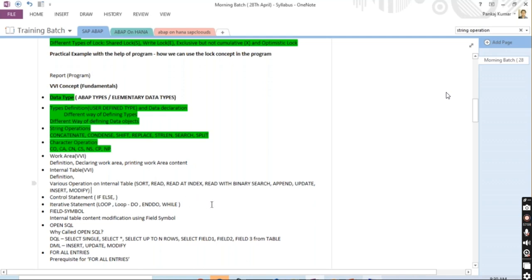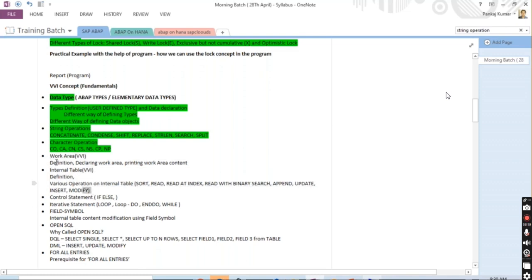Sort, read, read at index, read with binary search, append, update, insert, modify. If you know internal table operations and the concept of work area, half of the battle is won, these two topics only. This is going to be a very, very important topic, the internal table and work area.